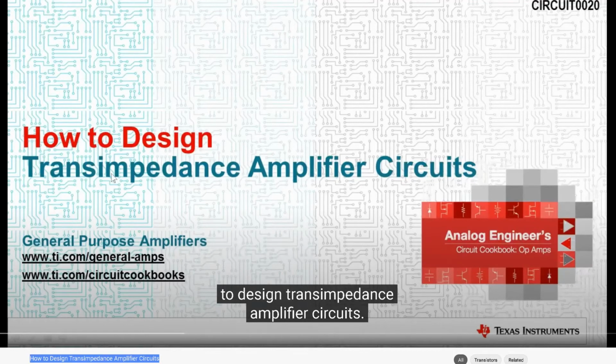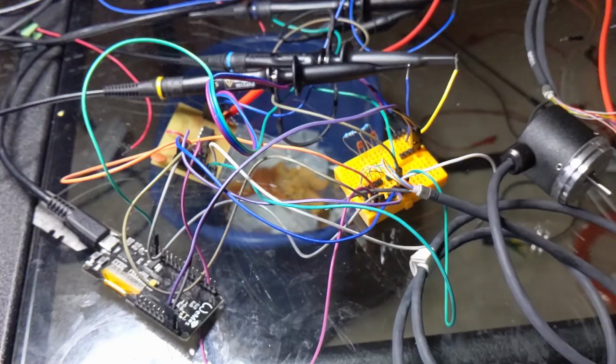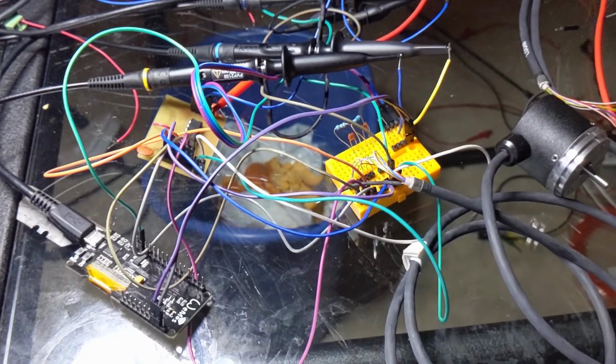So I found this video on YouTube. It was super helpful for helping me understand the way that this works in more detail. There are also some reference designs that they have that, if you want to actually do the interpolation, are going to give you a much cleaner signal. But we're not going to go into that in this video. What we'll do next is jump over to the bench, and I will give you a quick look at what the signals look like on the oscilloscope and a demonstration of processing the signal with an ESP32.